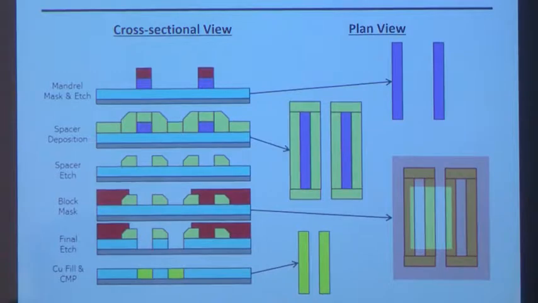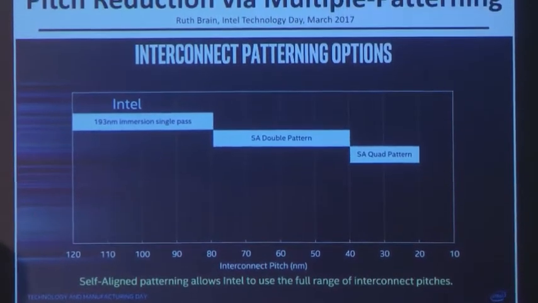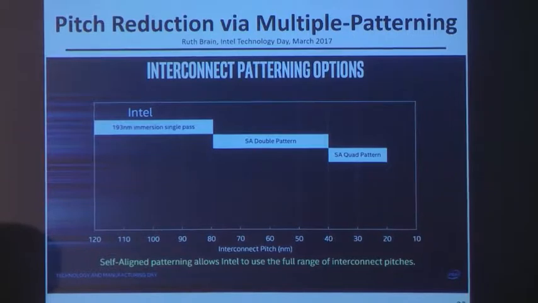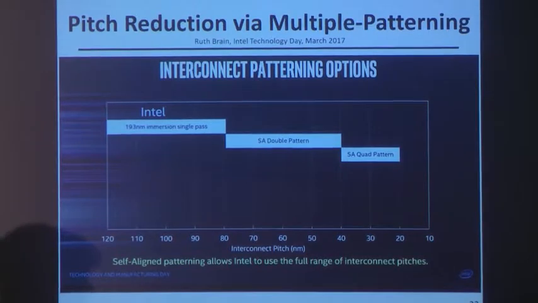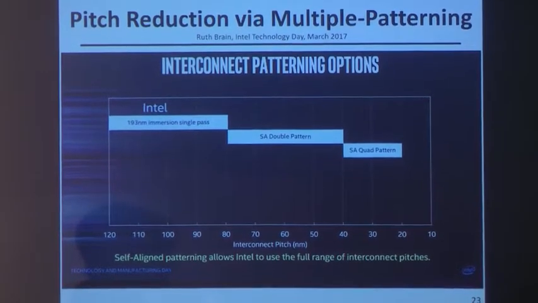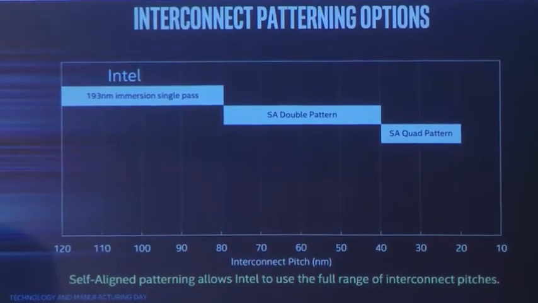at higher density. Right? So self-aligned double patterning, spatial lithography, is used today to form straight features with sublithographic minimum dimensions and sublithographic pitch. This is just taken from a talk that was presented by Intel, just to show you the range of pitches. If you use 193 nanometer lithography, you can get down to, let's say, 80 nanometer minimum pitch. If you want to go smaller than that, you have to use self-aligned double patterning. And if you want to go smaller than 40 nanometer pitch, you have to do double patterning, the spatial lithography, twice. So you have to do spacers on the sidewalls of spacers to get this higher density.